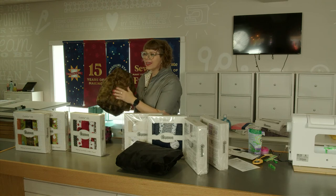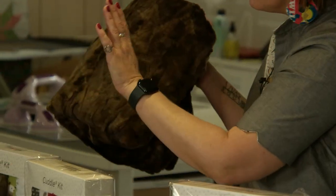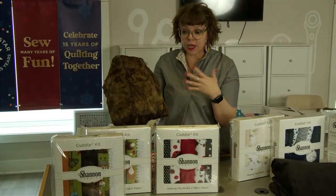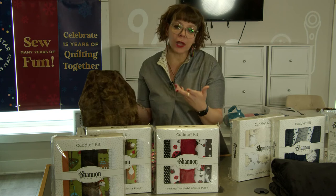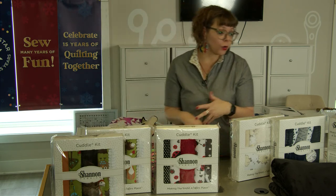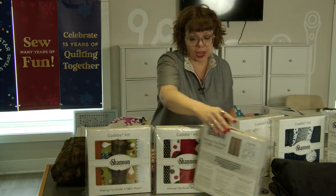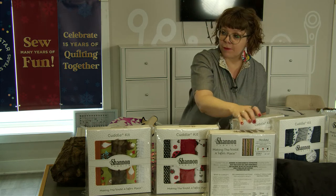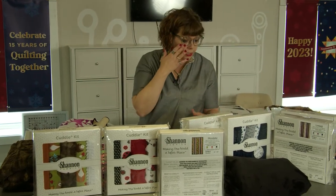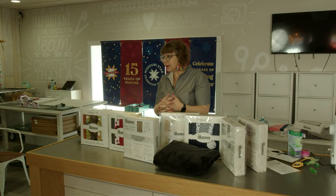Or you can use something like this, which is a Luxe Cuddle, which goes very well with this Woodland kit. This one works really well and does hide more of your stitches. So I always kind of go back and forth on what I want and what I want to use. You can get the 2-yard cuts pre-cut or you can buy yardage, whatever you want. But every single kit, if they don't have backing in it, they will tell you color suggestions. So then you can just kind of go and pick out the ones that you like. They're really super easy. They'll also tell you what size it should end up as.